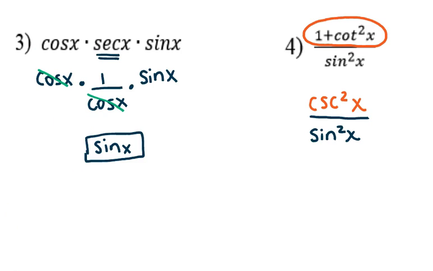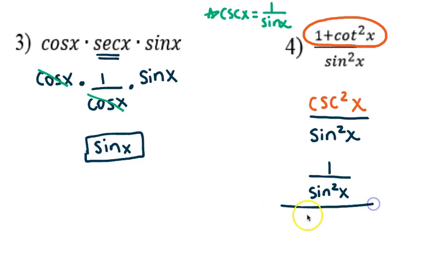Now I'm in a position where there's not really anything to cancel yet. So let me go ahead and rewrite this in terms of sine or cosine. I know that cosecant, here I'll write it up here, I know that cosecant is equivalent to 1 over sine x, right? Cosecant x is equivalent to 1 over sine x. So before I can get it in that form, I see that I have cosecant squared x. Keep in mind that I can rewrite this as 1 over sine squared x divided by sine squared x.